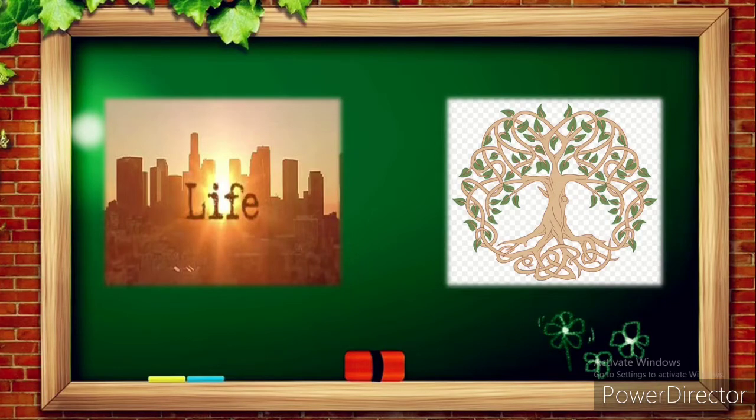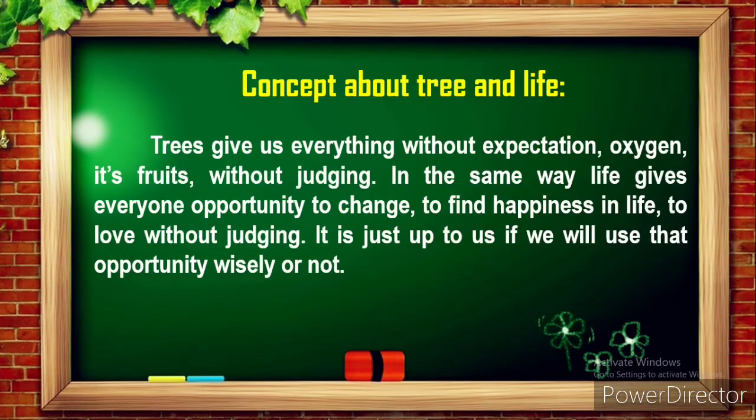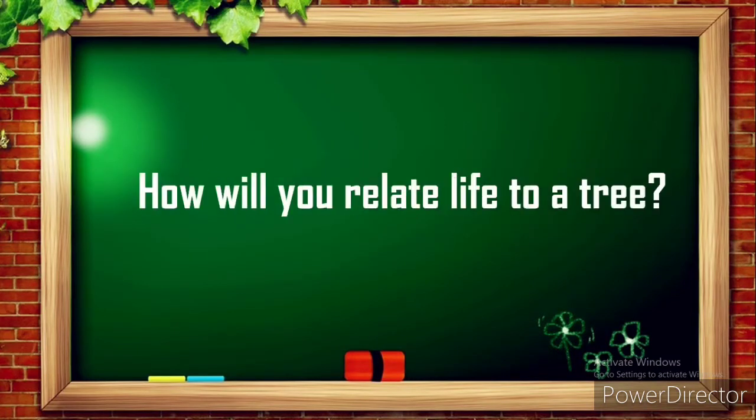But before you answer, let me share with you my own concept about life and tree. Trees give us everything without expectation. Oxygen, its fruits, without judging. In the same way, life gives everyone opportunity to change, to find happiness in life, to love without judging. It is just up to us if we will use that opportunity wisely or not. How about you? How will you relate life to a tree? To help you with that question, let me discuss with you another topic.